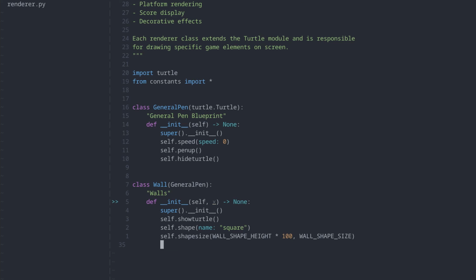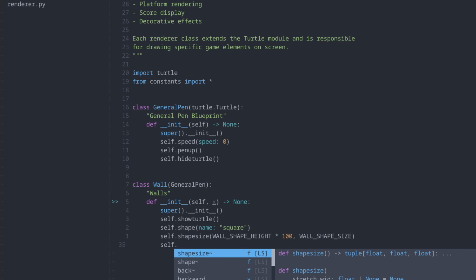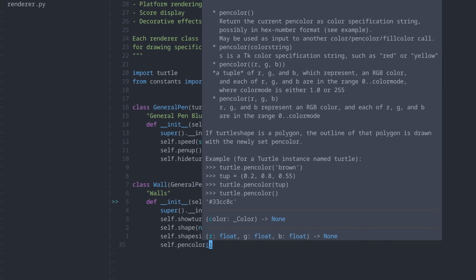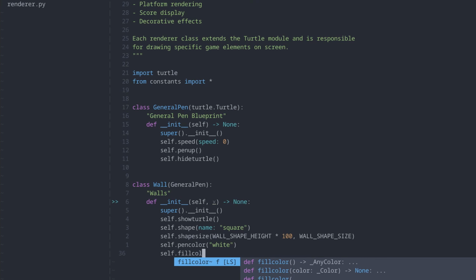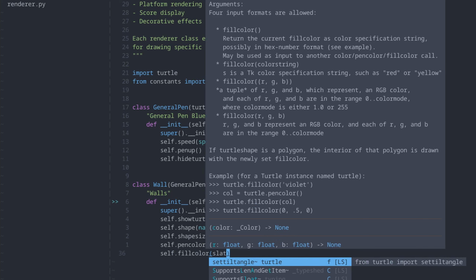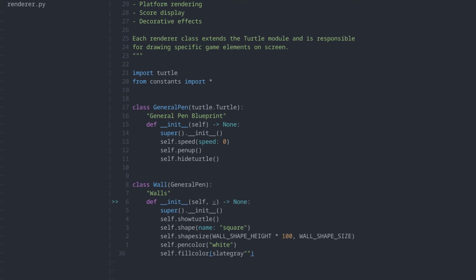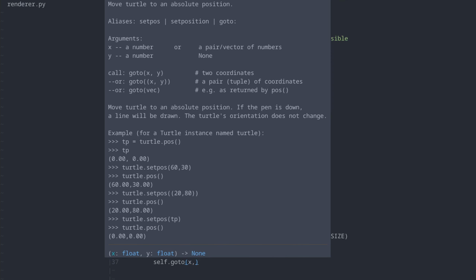After that, we set the outline color with self.pencolor("white"), and the fill color with self.fillcolor("slate gray"). Of course, you can choose any color you like. And finally, self.goto(x, 0).